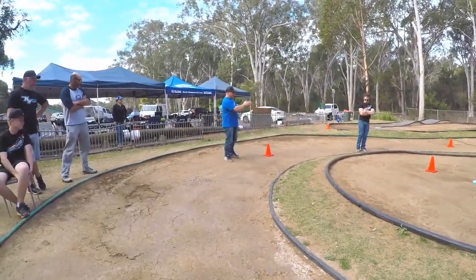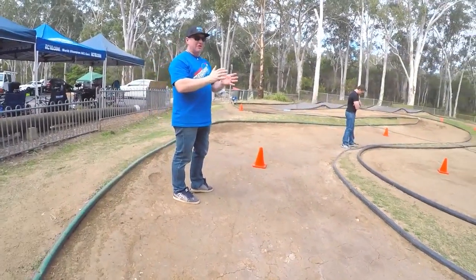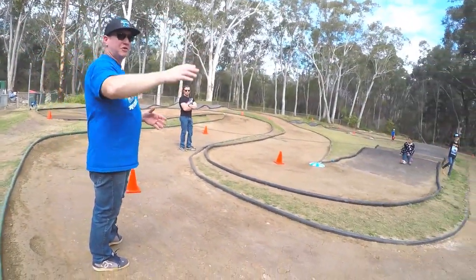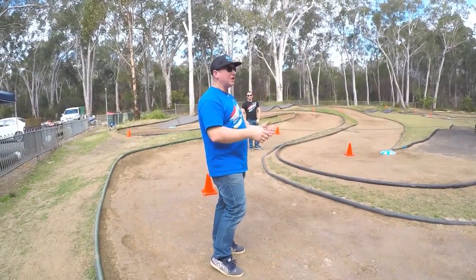You don't want to be too wide, but you want to be in a position where you can then just go straight up to the next corner. The earlier you can get a two-wheel drive straightened up, and you're in that final stage where your tyres are just having to accelerate the car, not having to corner the car, the quicker you're going to go.